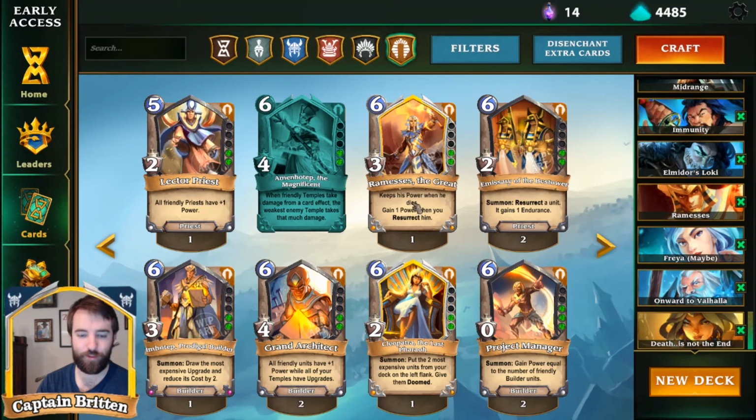You always want to resurrect Ramses. He could be in Nephthys as well, but he just doesn't have Death Stare, so I don't think you would run him outside of Osiris. Ramses does give him an endurance, but Emissary of the Bestower is also 6 cost, and you don't want to resurrect it ever.